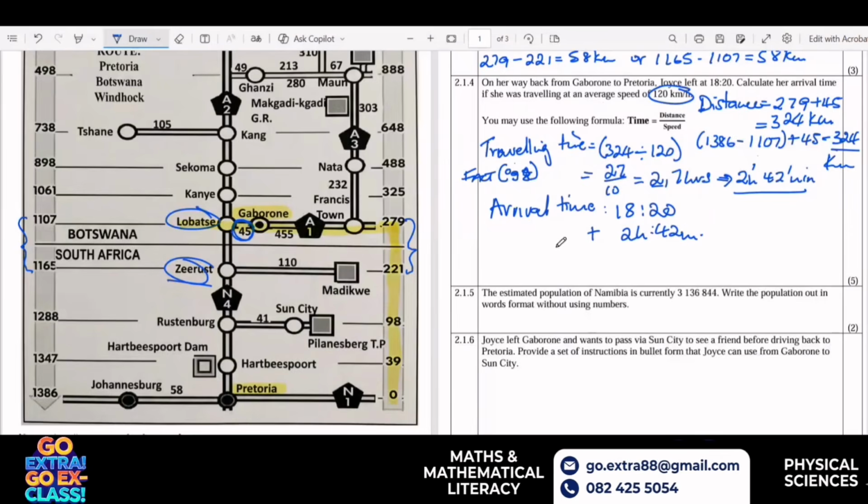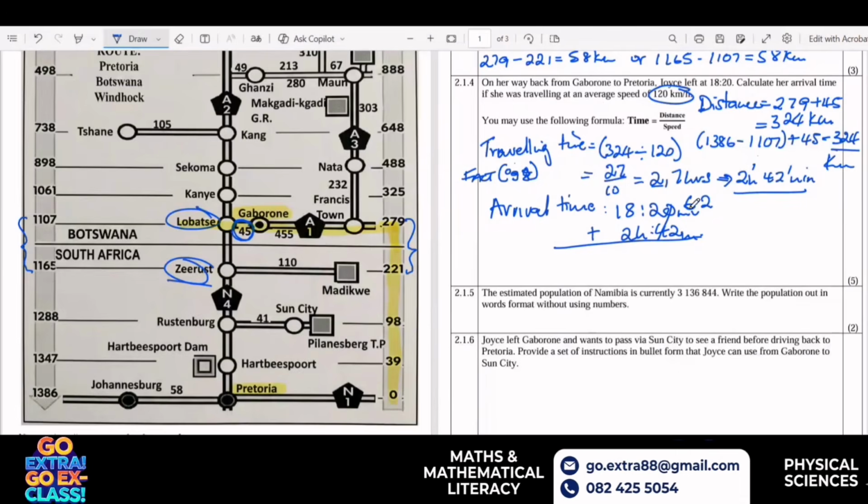So now you want to do just your basic calculation. You're going to add minutes. These are minutes in your time. These are the remaining hours, 18 hours. So now you're going to add these two. When you add these minutes plus minutes, it's going to give you 62 minutes.